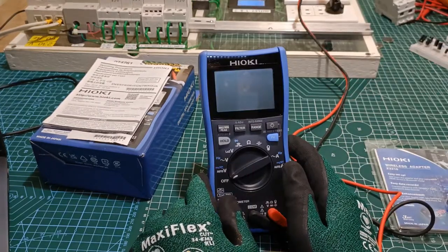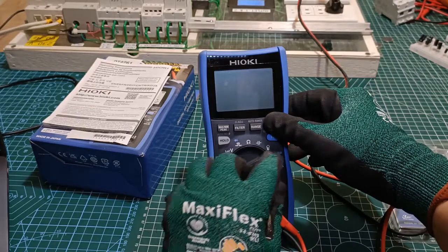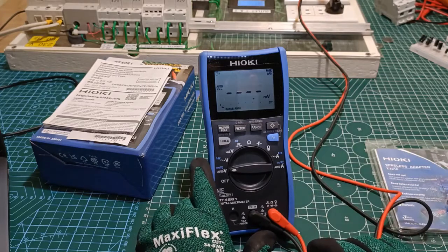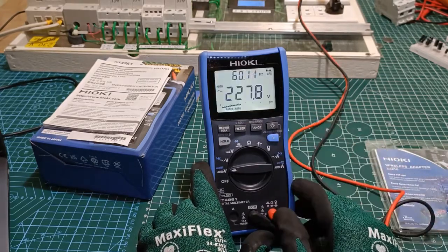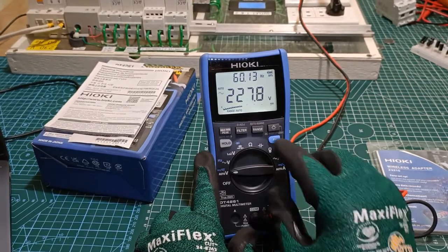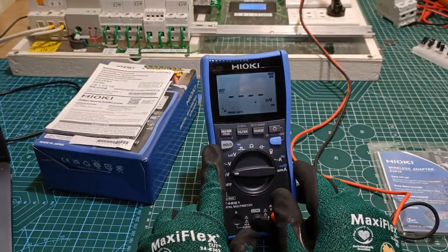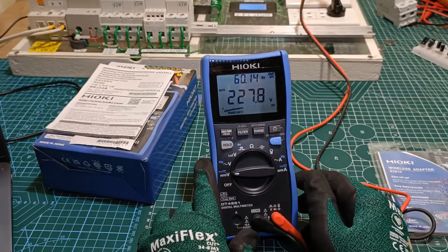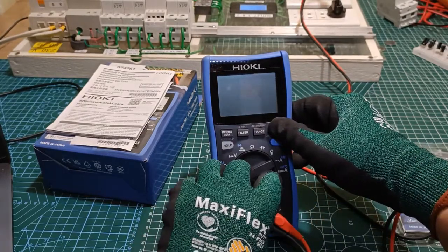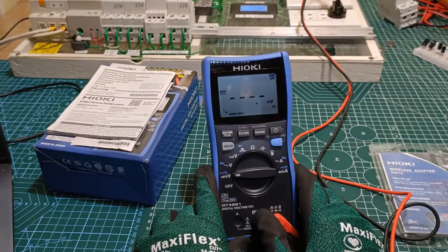If that is not enough, simply use this power option for total control of backlight. From off position, press and hold the backlight button and turn on the selector. 'BL-A off' means the backlight's timer is turned off, so now you can manually turn on the light when you want it, and it will stay on until you press the backlight button again. When you turn off the function selector, that setting is saved, so the next time you turn on the selector, your backlight is still in manual control. To get the timer back, simply press and hold the backlight button and turn on the selector — 'BL-A on' means the backlight's 40-second timer is on again.